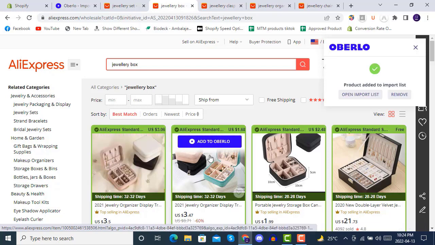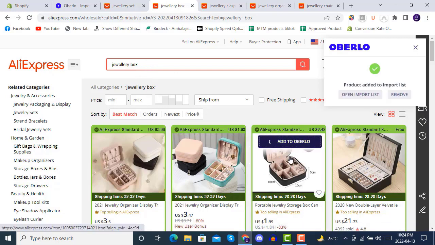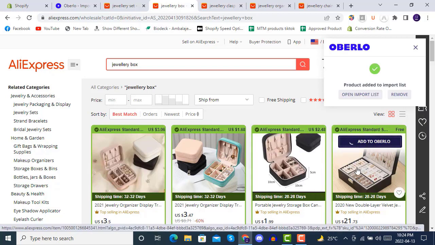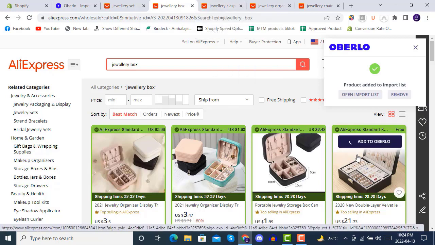Let's see if this product is added. Now we move to this second product, with the collection name jewelry box, because these products are showing against this collection. The second product is also added from here. Now we are going to add the third product, and then the fourth one.